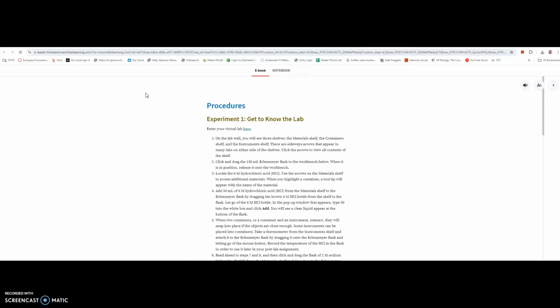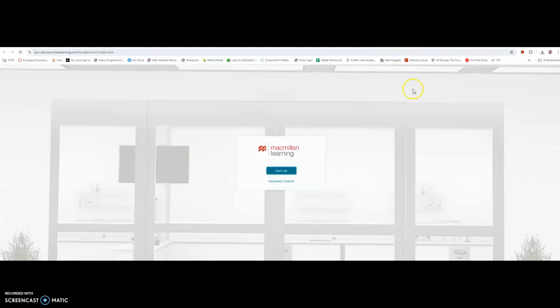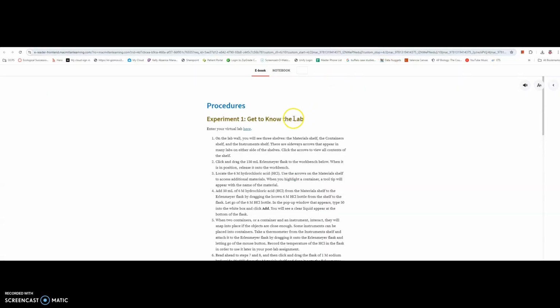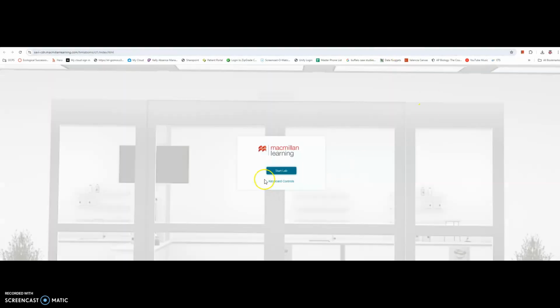So it's going to open in a new window, as you can see. And see, my computer is slow today. This is your lab procedure right here. What I will do is the actual virtual lab. If you click in there, it opens in another window, and I will get them side by side, if possible, like on your screen, so that as you follow the instructions, you can actually do the lab.